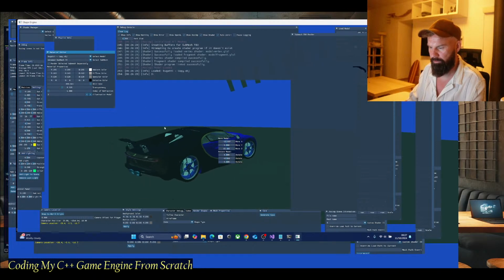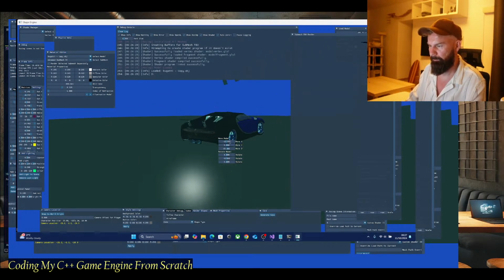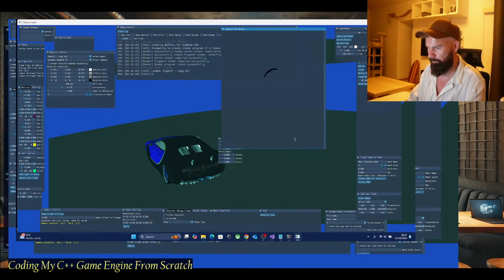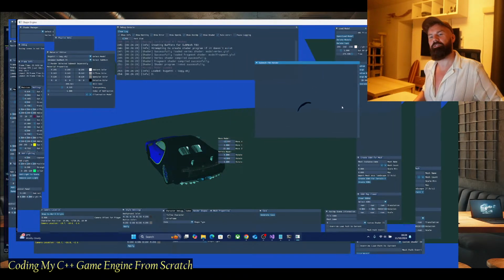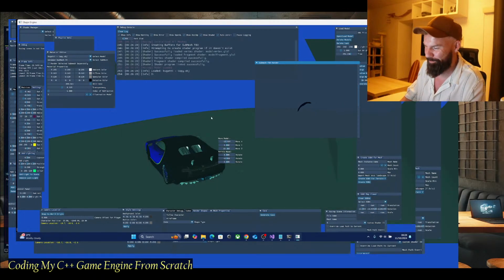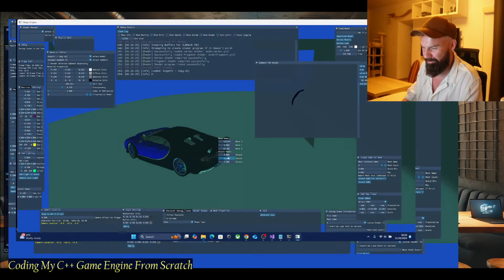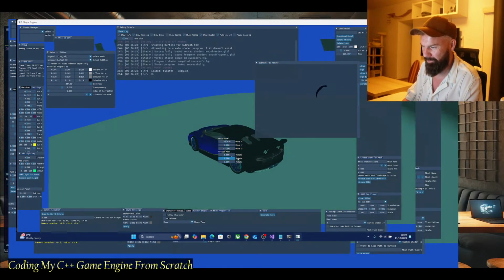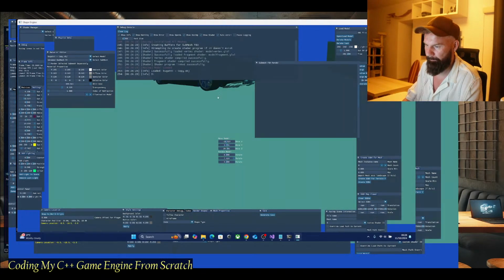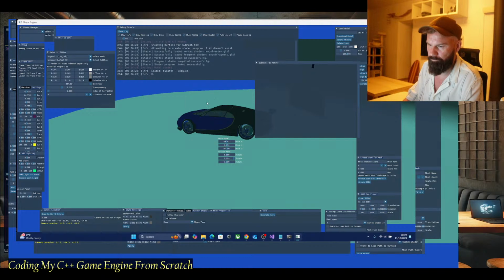It's working. Screw you, Unreal Engine. Where's your material inspector? Okay, they've got rotate it. Now I'm happy.